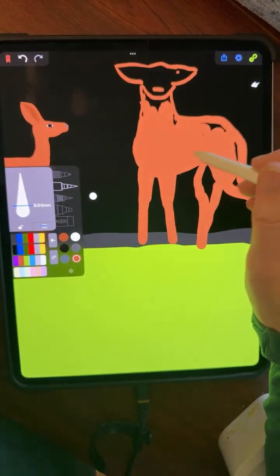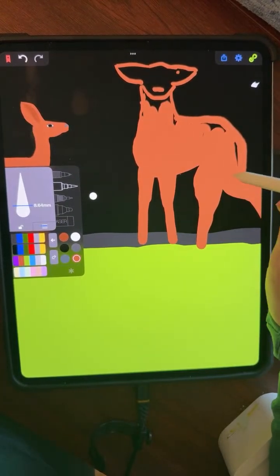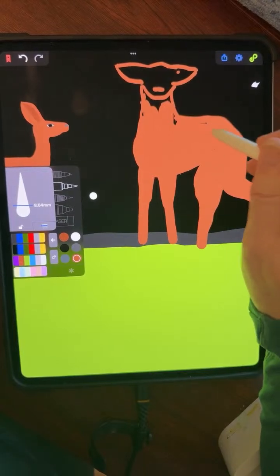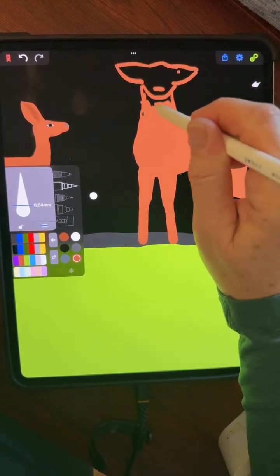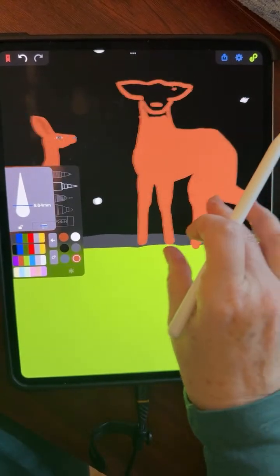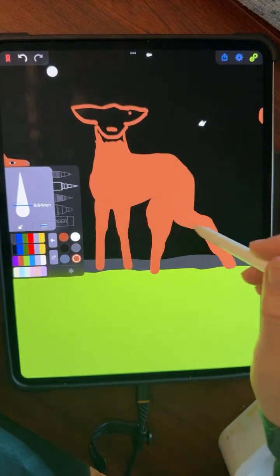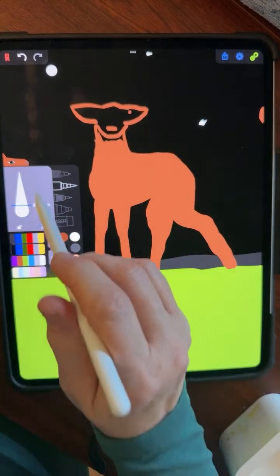I'm going to unlock this and see if I can get this pen a little bit bigger. So there's some weirdness going on here that I need to fix.